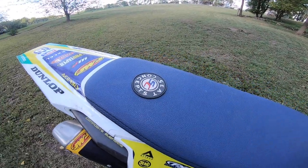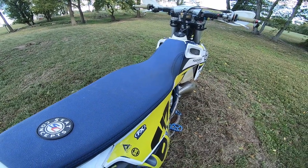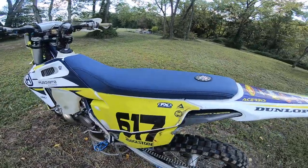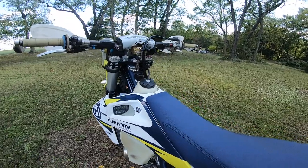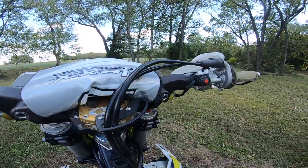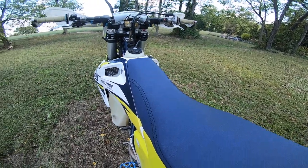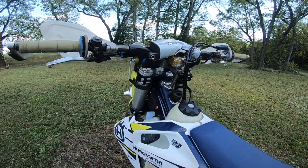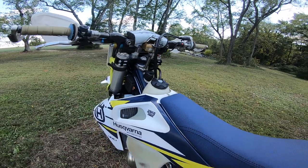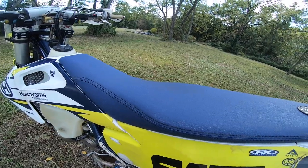Seat Concepts seat. I do fit into this bike's target demographic, so I am over 40. Again, about 170 pounds, but my body and my bones are getting old, so I like to make it as comfy as possible. Yeah, I got the flex bars, I got the Seat Concepts comfy seat, which I try to keep my butt off of, to be honest with you, to stay in good riding shape and good riding form, standing. But there are those times where your butt's got to hit the seat, and it's nice when it does to hit that wide, comfy seat.